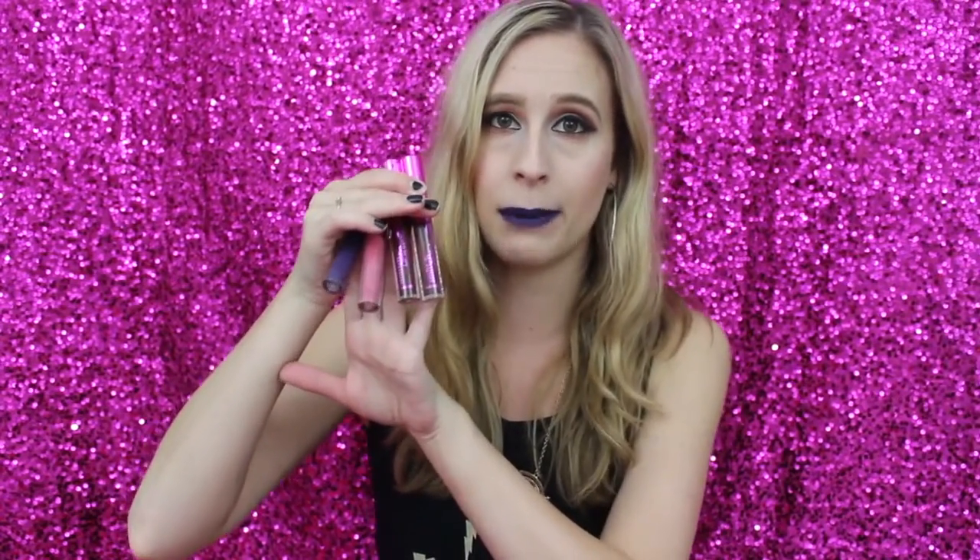Now let's move on to makeup. I'm going to go into the Harry Potter stuff and then the Star Wars stuff. So I got four liquid lipsticks from L.A. Splash — they're called the L.A. Splash Lip Tint Mousse. These are limited edition but they are still available. I spent so much time and effort the day these came out to get these, for them to still be available now. So I have Hermione, Bellatrix, Raven's Claw, and Spellbound. Out of all four of these, the only one that is still called what it was originally called is Spellbound.